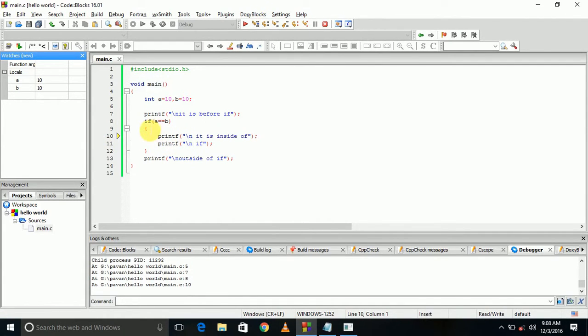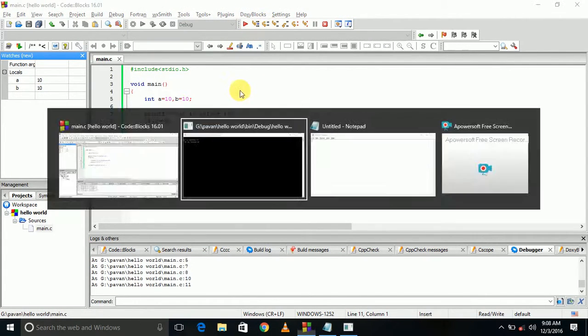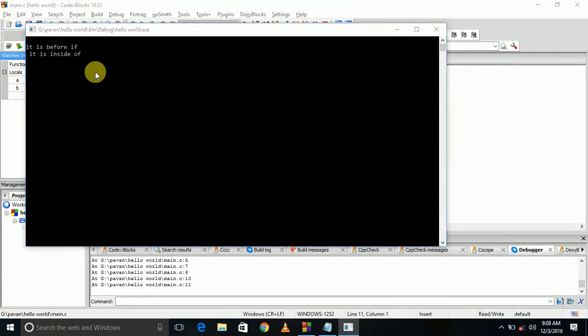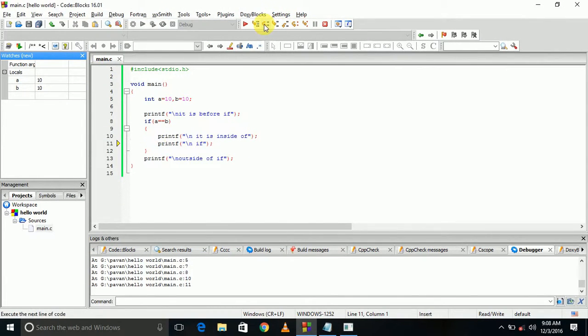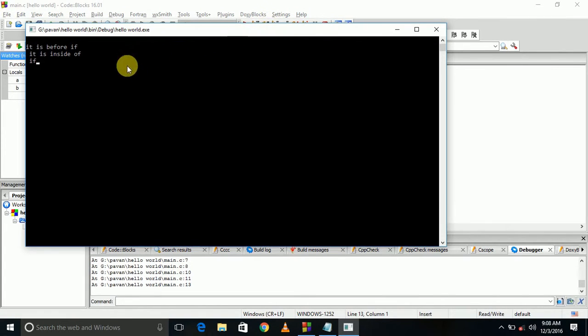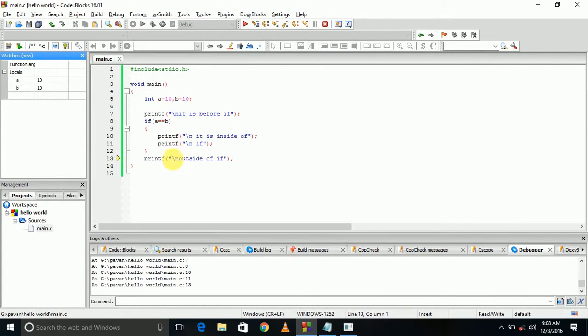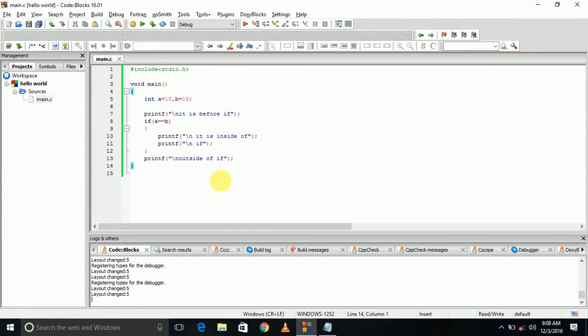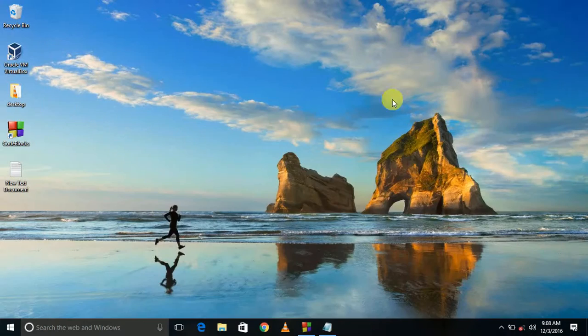See, previously it skipped all the statements and went to this last statement. Now it is going to the first statement. See, the output is the same, not changed. Then the output changes now. See, it is inside of if, so it is executing these statements, and it is coming out, and again it will execute these things. See, the outside of if. So I think you understood clearly and I have explained clearly. So this is the execution of the if statement.